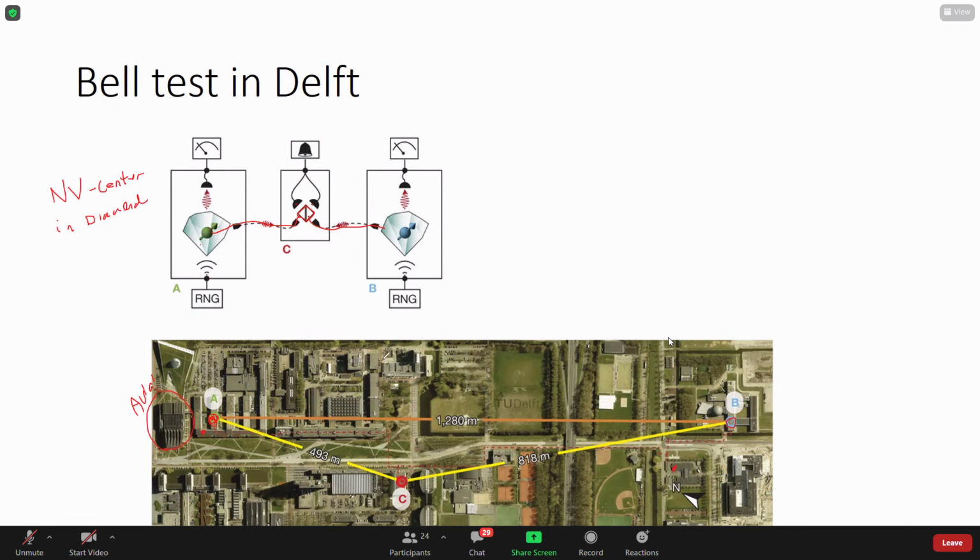And now the key thing is, okay, why do we need to put these things so far apart? The idea was we wanted to do this Bell test in a way that closes what is known as the loopholes. What is the loophole in this context? The loophole is that at some point, Alice makes a decision: should I measure Q or should I measure R in my system? And Bob makes a decision: should I measure S or should I measure T?